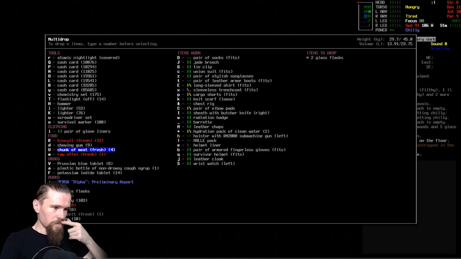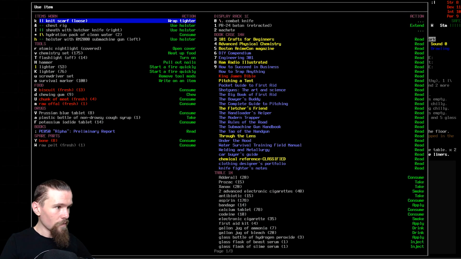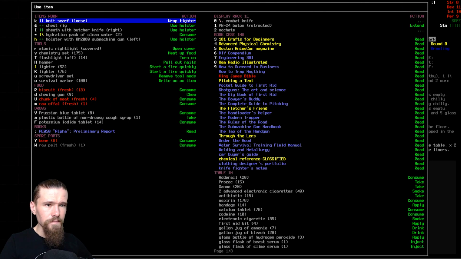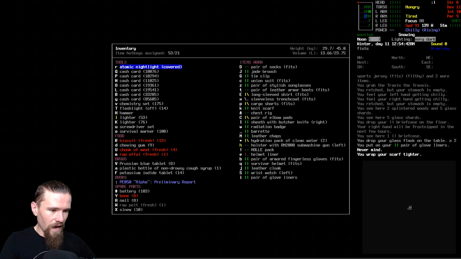Yeah, we kind of just need to drop a number of things here. I think we are going to put those glove liners back on, and we will go ahead and knit scarf, wrap that back around our mouth. Damn. Yeah, because this area here, I'm imagining, is quite highly irradiated because we've spent a lot of time in it, and essentially that mutation was saying that we slowly leach radiation into the environment around us.